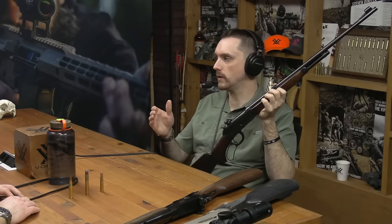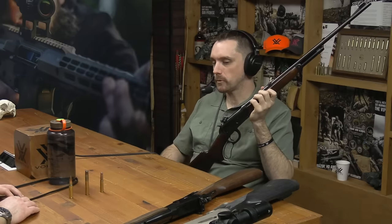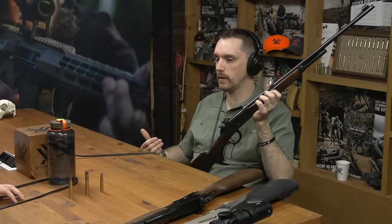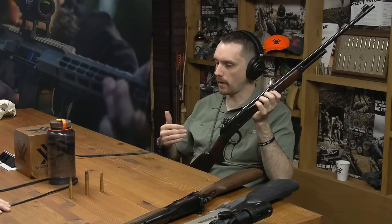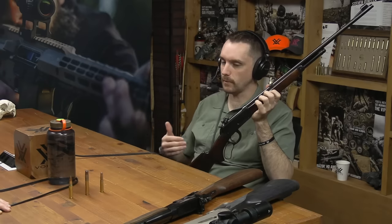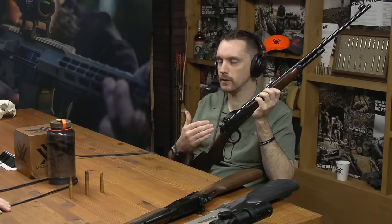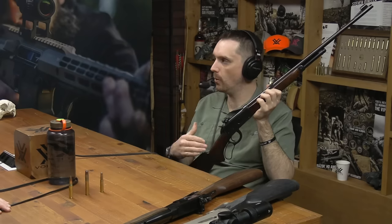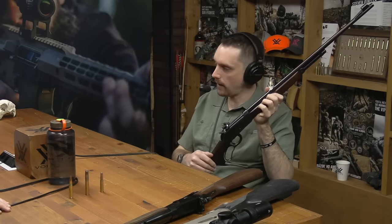It wasn't until sometime later, at least in the smaller framed guns, where we got the Winchester 1892 and then the 1894, which is a good depiction of it. So very storied and long history. This is a really old system that's still very popular today. And I think actually growing in popularity again, for a number of reasons that are pretty interesting. Mark and I were talking about this, how lever guns are hot again. Nothing is new. They're just being readopted as this really cool thing to have. And they're practical. They're a useful rifle. It's not like they give a lot up.